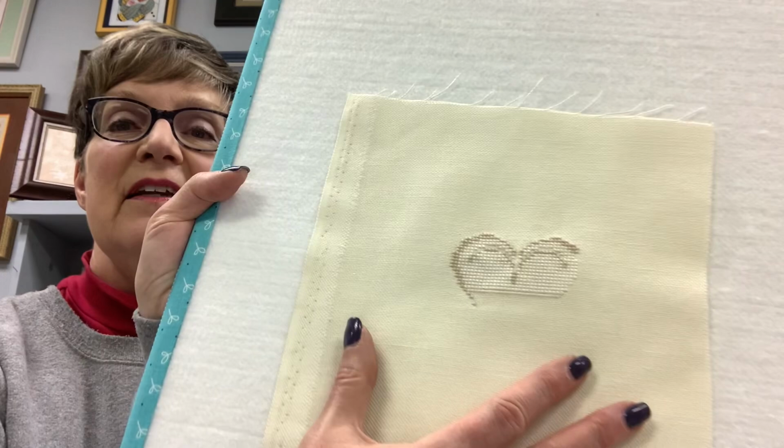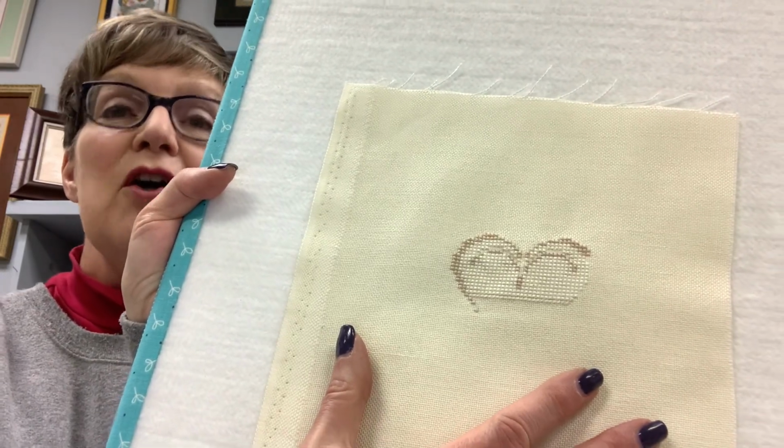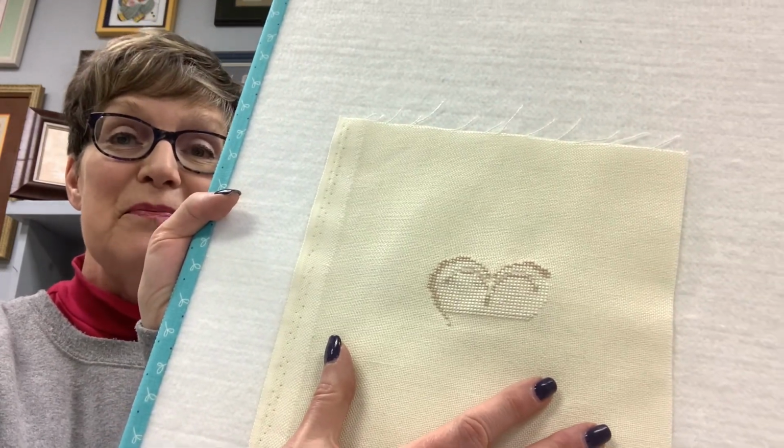So what you do is you fill in the brown all the way around the edges until you get as far as you need to go to fill in a hoop or to fill in the top of a coffee mug, which is what I'm going to do. And the picture that I showed on Facebook just had a Christmas mug from my cupboard, but I did buy a new Ray Dunn mug. So it might be a little bit bigger. I might have to stitch a little more brown, but it's okay.